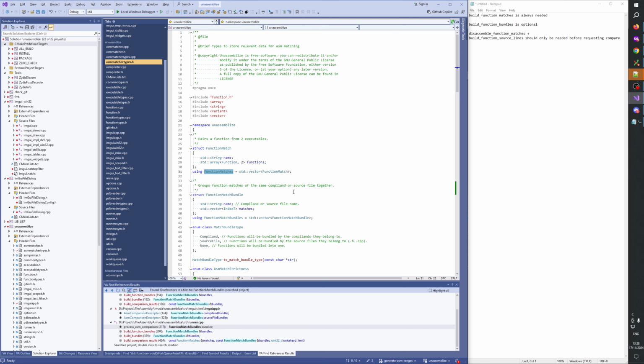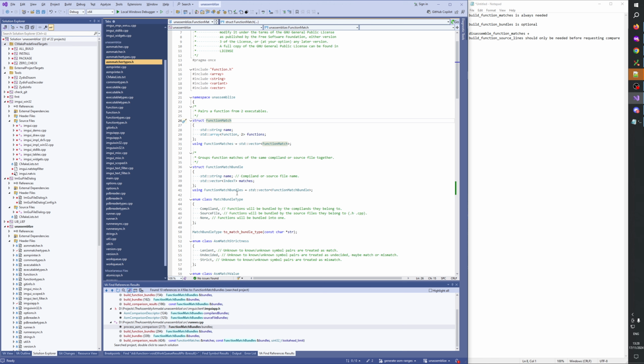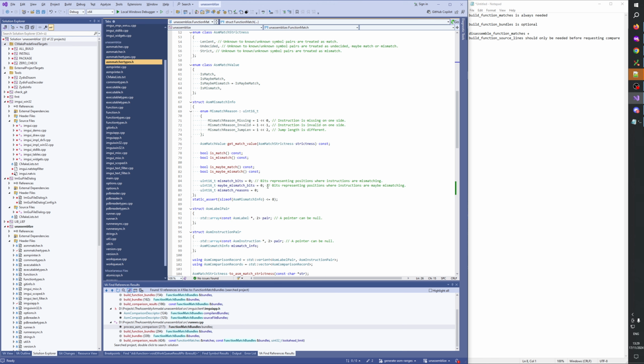Okay. So how about function match comparison?